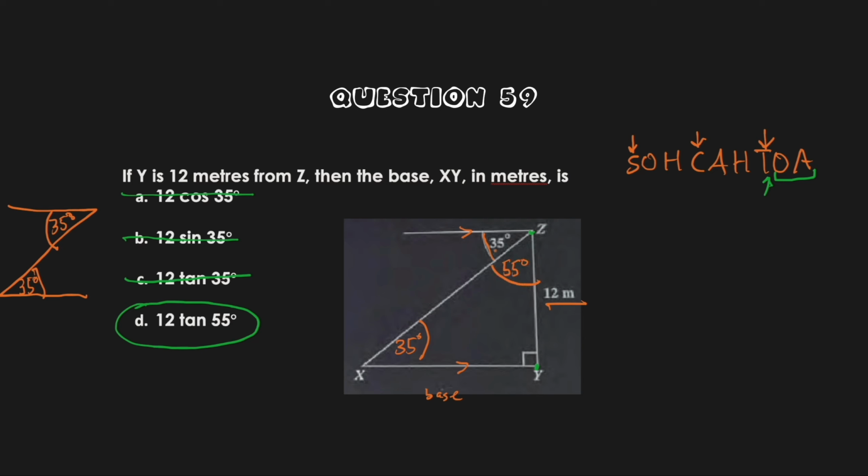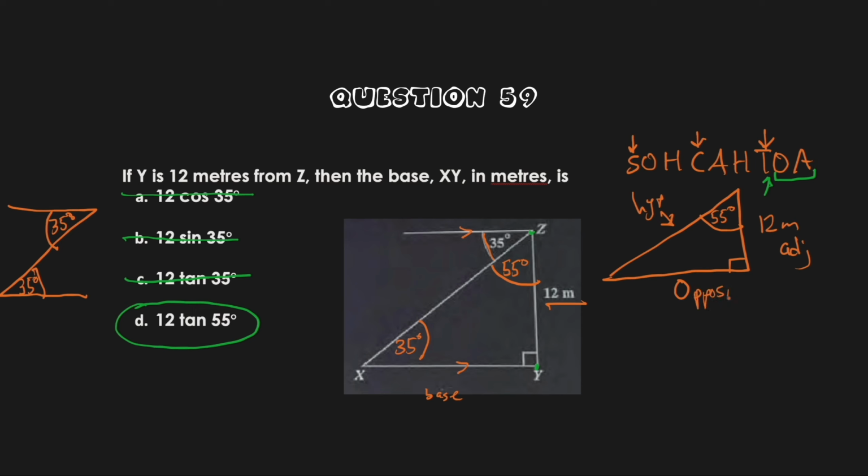How do I know it's 55? Because 55 plus 35 plus 90 all add up to 180. So there's a method to this madness. Just check it out now. Now that we are looking at this triangle, the opposite has changed. So our focus is now 55 degrees. The length down here is the opposite. But guess what? Now our 12 becomes what? Since this is still the hypotenuse, this here becomes the adjacent.